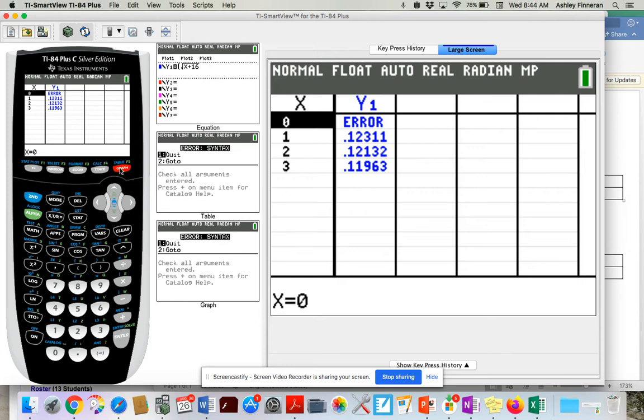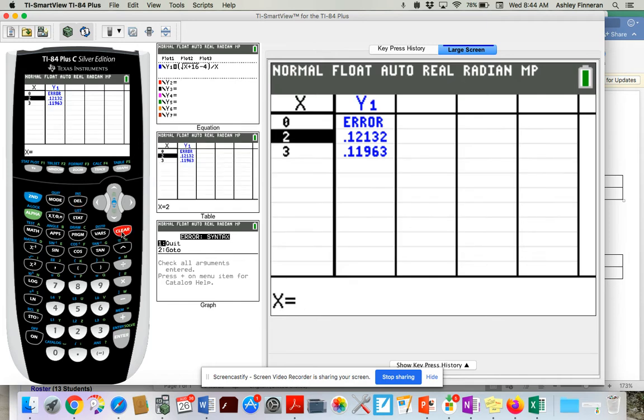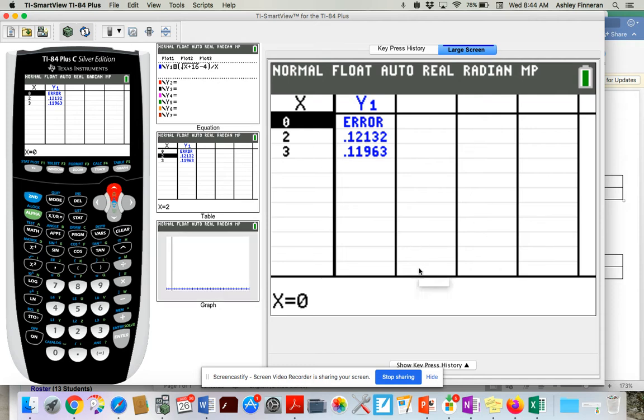Now, in this window, if you want to delete an entry, if you put your cursor on top of it and you hit delete, it just gets rid of it. I don't think clear works. Nope. So you just have to delete the entries if you want. But you can always type on top of them as well, like if you want to change this to 5 or something along those lines.